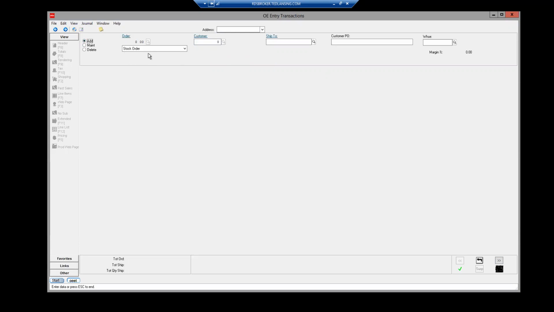We're only doing stock orders right now for practice, so you don't have to worry about that. And I'm going to go ahead and get my customer number in here. Before I move on, I wanted to let you know, I think they call this section here the banner. And you'll notice that an order number has not been generated yet. So we can easily get out of this or change any of these fields. Once an order number is actually generated, getting rid of that order, if you decide to get out of it or cancel it, is a little bit trickier. It's not a matter of hitting escape, and I will definitely cover that as well in this recording because I think it is something that a lot of people are curious about.